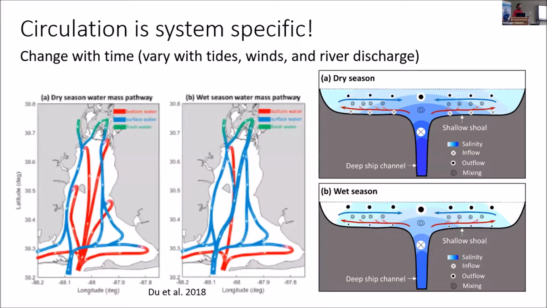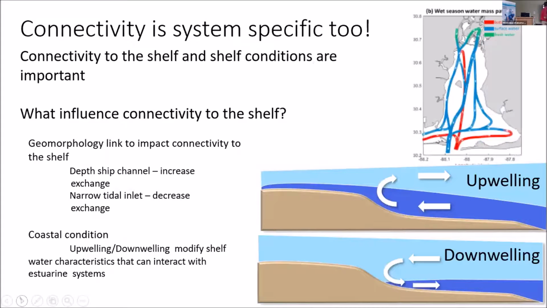Similar thing goes for the ocean end member out here: how is that going to be contributing to what's going on in this estuary? There's a couple of ways that can happen. A couple of ways are geography, or rather, geomorphology. You have a mouth and a ship channel in Mobile Bay, so you have a narrow mouth that might constrain exchange with the Gulf. But you also have a deep ship channel, which, because of the depth, will likely encourage exchange with the Gulf. So the morphology of the system can affect how much the shelf conditions are influencing the estuary.